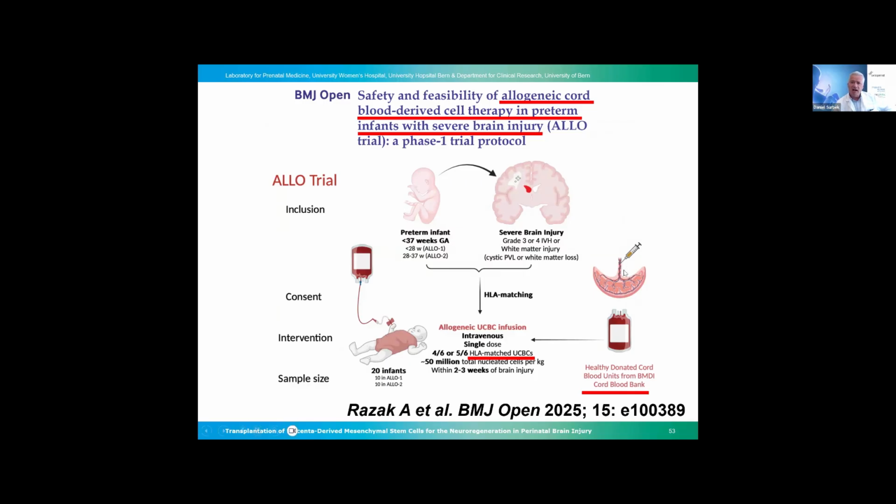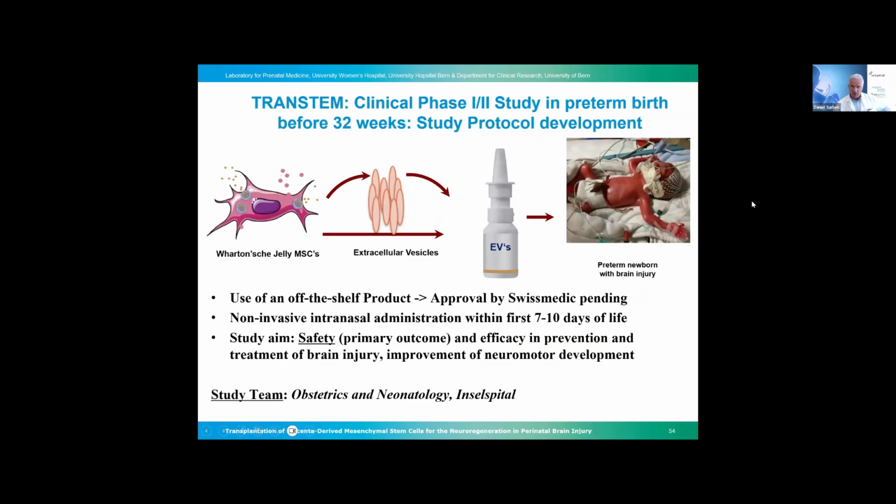And here they used allogeneic cells obtained from the umbilical cord. However, they have to do HLA matching, so they also use hematopoietic stem cells where you need HLA matching, as compared to mesenchymal stem cells where matching probably is not necessary. So this setting, of course, is much more complicated and much more risky, because in theory this could provoke a graft versus host reaction.